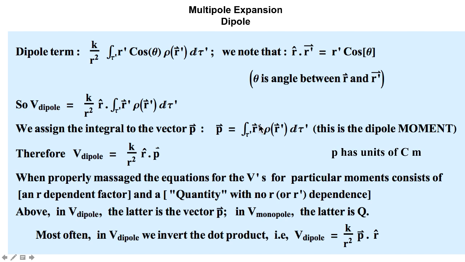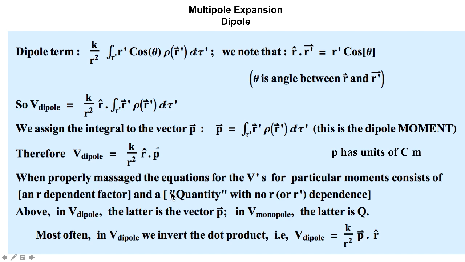This is the dipole moment of the charge distribution, which could have other moments besides the dipole. And of course, the dipole has units of charge times distance. Writing it out in terms of a dipole moment p, it looks just like what we had before, where now, instead of a dipole moment due to 2 point charges, is this integral over here.